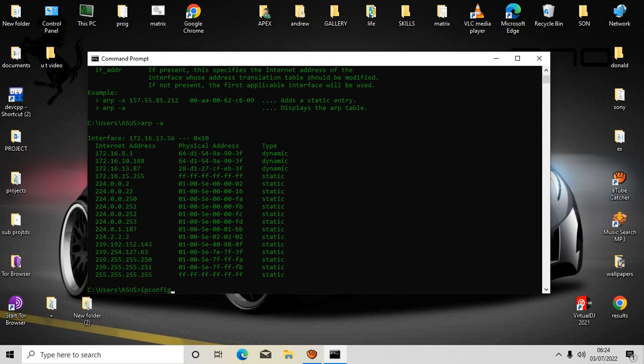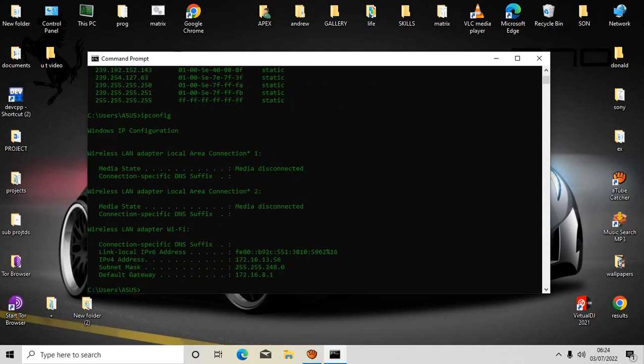So we are going to type it. Now you can see it is displaying Wireless IP Configuration, Wireless LAN adapter Local Area Connection. LAN is referred to as the local area network.